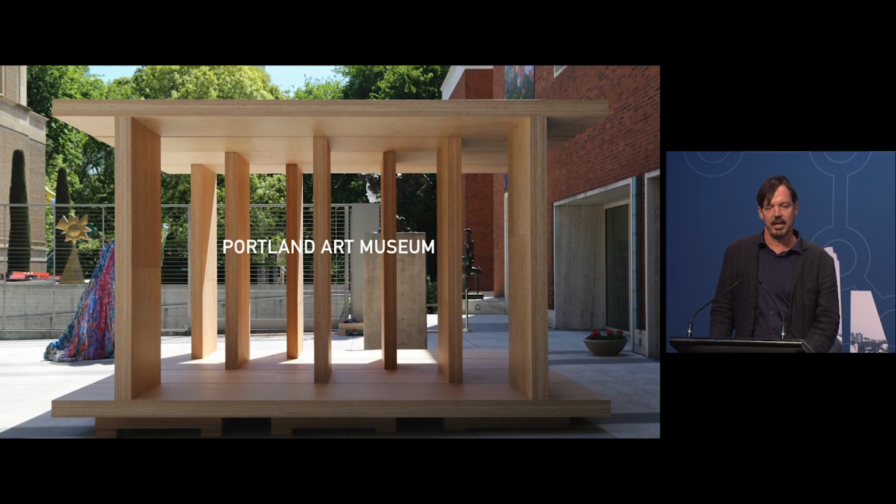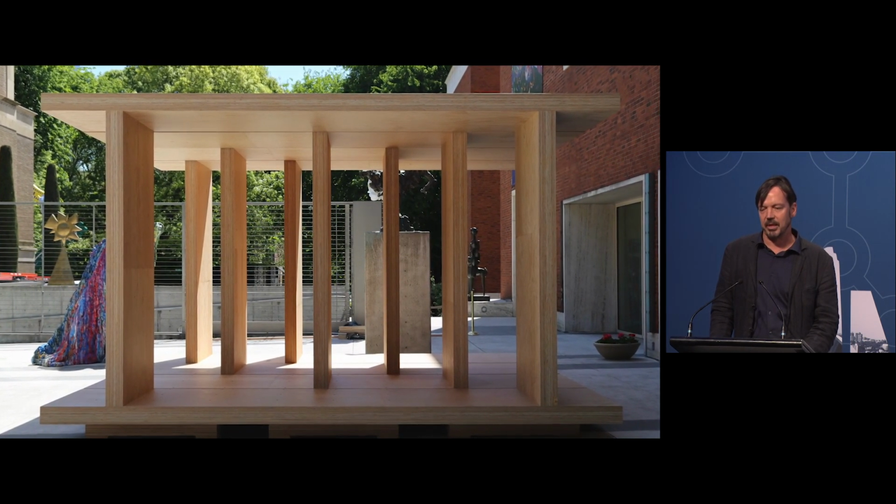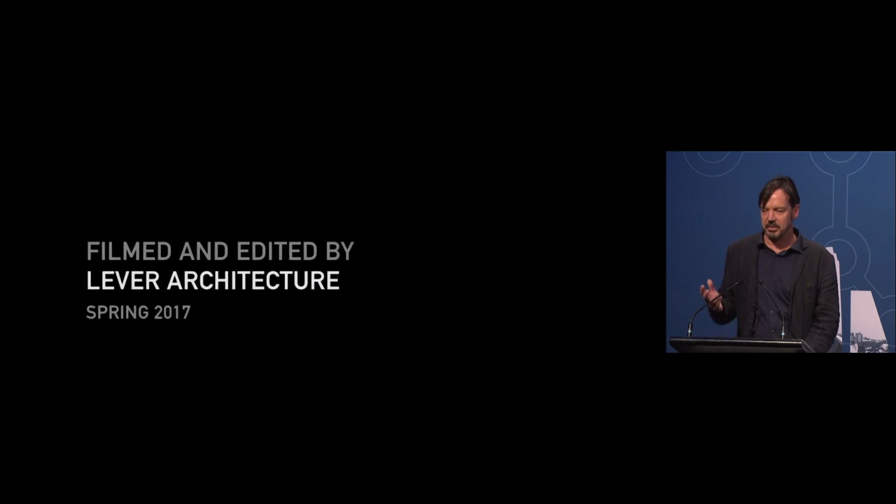So just to close, one of the quotes that I like to use is from Leonardo da Vinci. He says, "Think well to the end, begin with the end in mind." And I think that's very important as you think about working in a new technology. You can't just be thinking about the design, you need to be thinking about the entire supply chain.